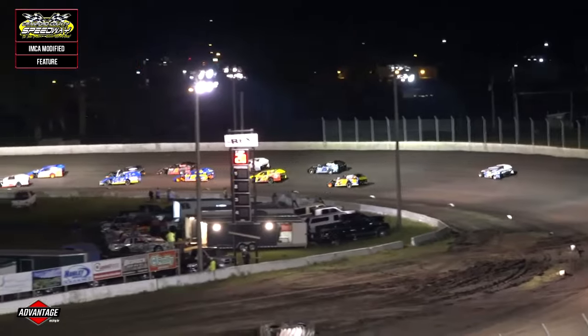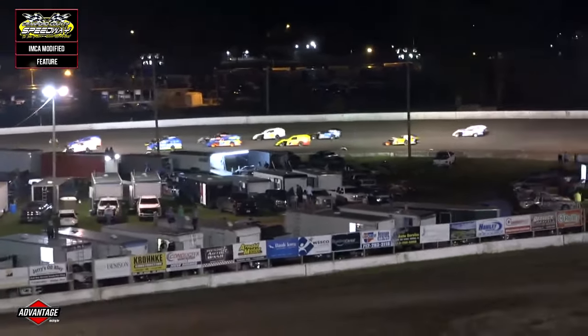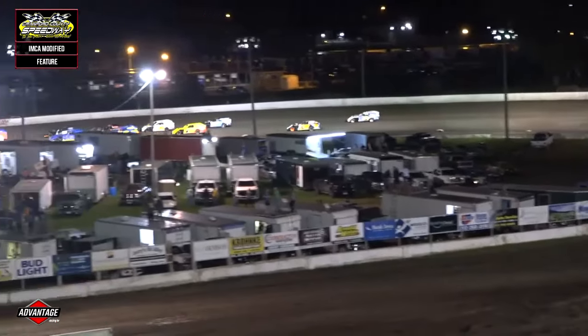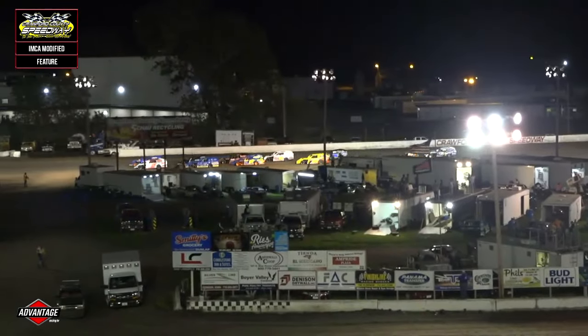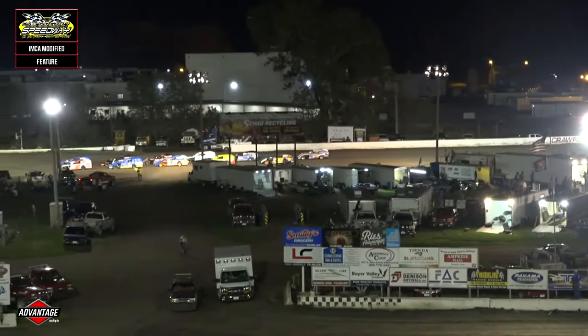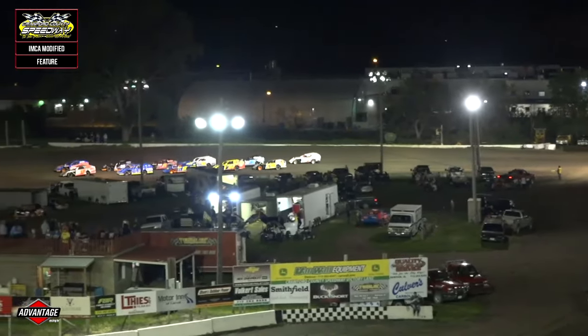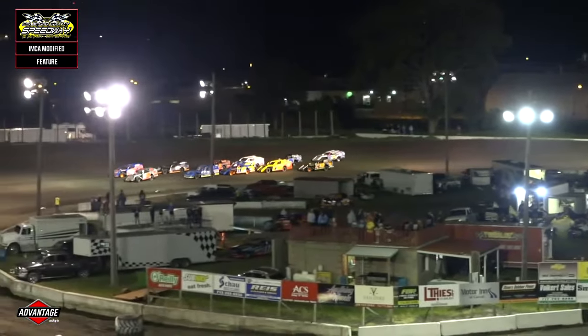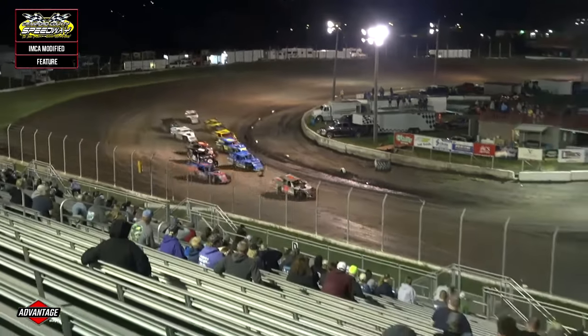Starting in the fourth row, the number 23 car, Jim Tease. And on the outside of row number 4, the 99 W of Hunter Weber. And row number 5 to the inside, that's going to be Brady's favorite driver, the 48 of Bob Moore, to the outside, the 15M of Shane DeMay. And rounding out the field, Mr. Consistency, the T4 of Ryan Topp. We are modified racing for 20 laps.